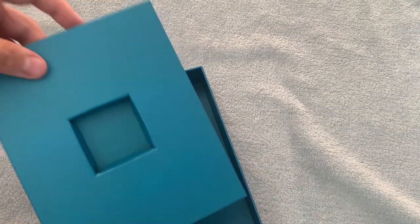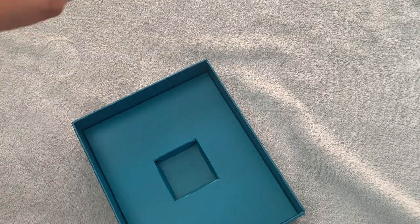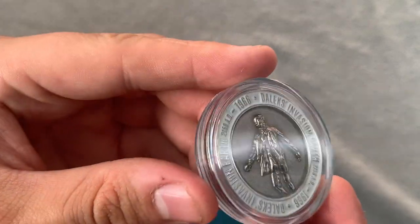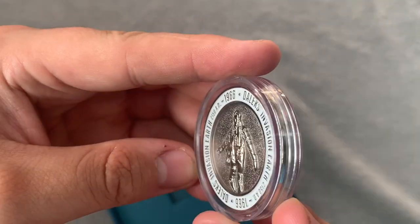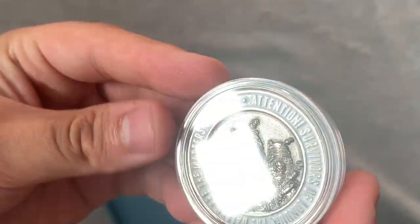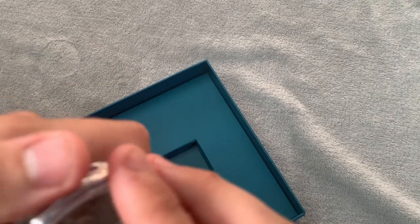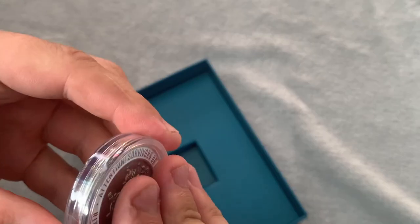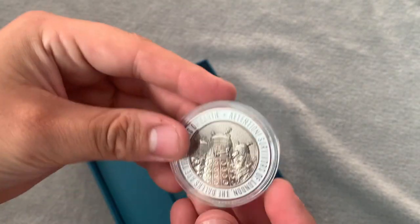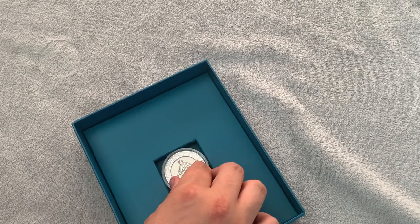So this just pops out - let's get the coin out. And here it is, the limited edition coin, embossed. I don't know how special or rare these are going to become, but this looks very cool nevertheless. So you've got the Doctor on that side and the Daleks on this side. You can take this out - I know you can because I've got the last coin out. But this case is a bit tired so maybe I'll leave it for now. I'm going to leave the Doctor on showing on this one because I've left the Daleks showing on my other set.